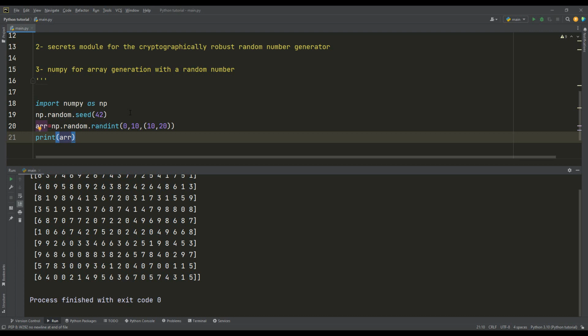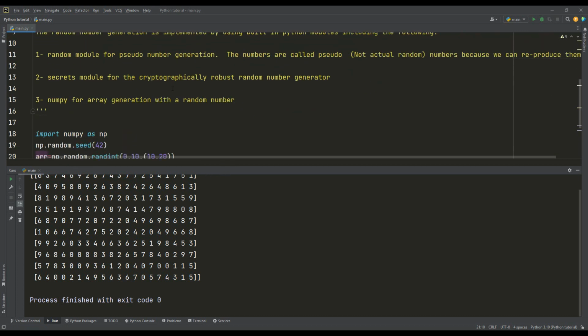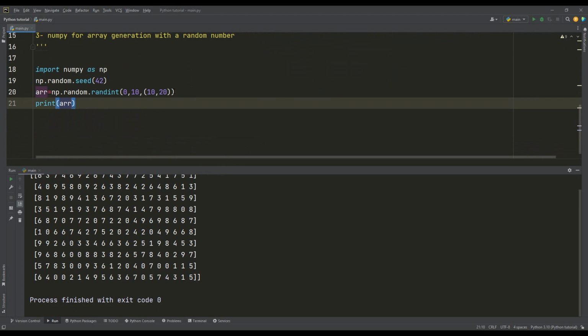So we learned together in this Numpy tutorial how to generate a float vector, a float array, an integer vector, an integer array. We can design our own array, we can shuffle our own matrices or arrays, and we can fix the seed. The same applies to secrets, but the secrets module doesn't work with a seed. And that's for today's tutorial, guys.